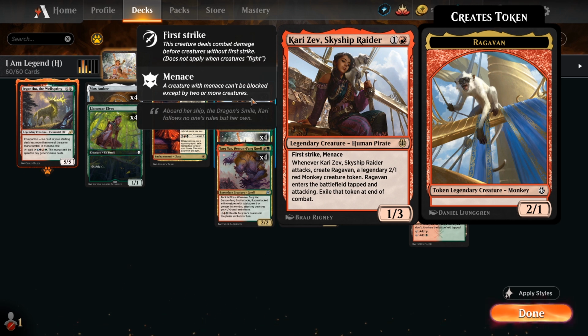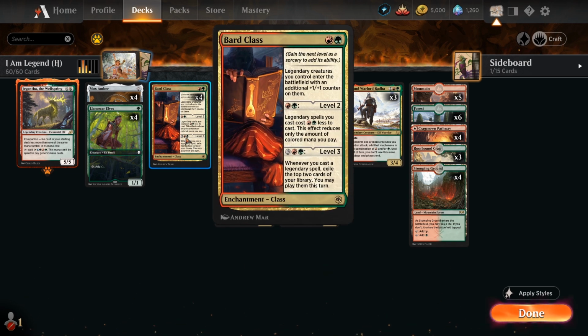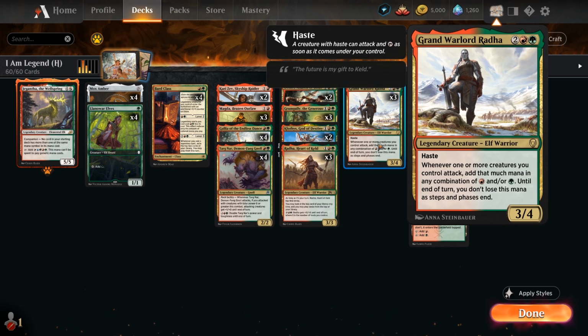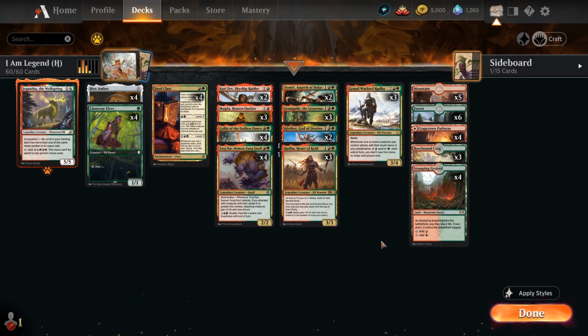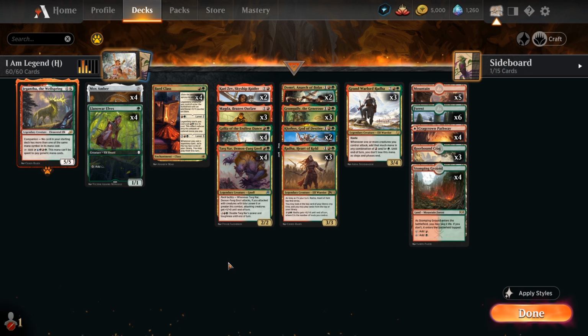Karizev, interestingly enough, also makes a Ragavan token whenever she attacks, and Ragavan will be a 3/2 when it attacks, which is pretty sweet. We also then have, in our 3-drop slot, a lot of other 1 mana cards. Our entire deck becomes 1 mana once you level up the Bard class, except for Grand Warlord Rada, essentially, who helps you enable the level 3, but we'll get to that in just a second.